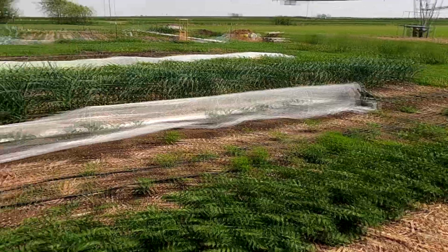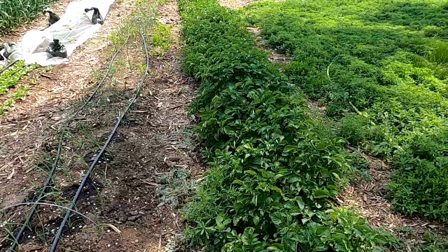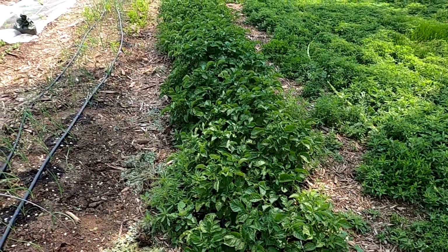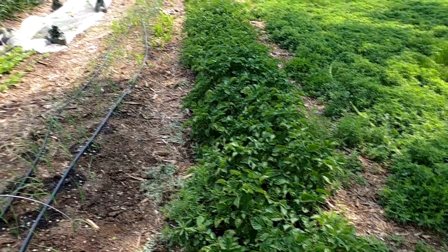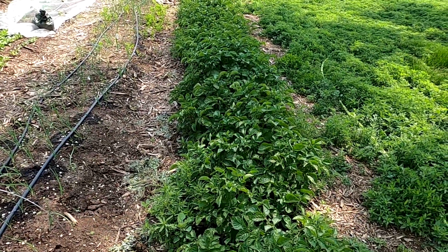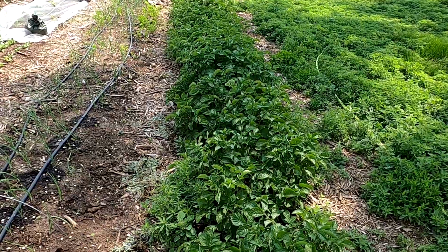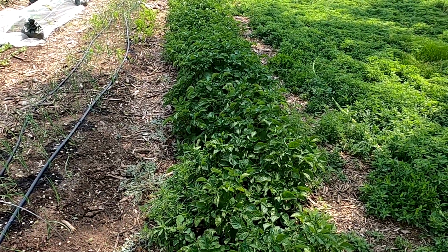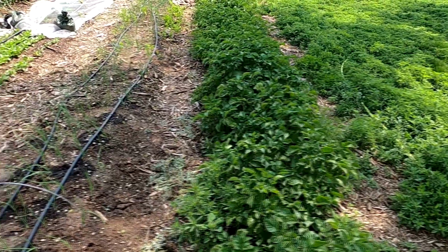Now we're gonna move on and talk about this block of beds. Okay, first up in this bed is another row of potatoes. These are the red New Orleans, and they are what we eat as new potatoes. So they'll be the first that come out of the ground, and hopefully we'll be eating them about midsummer, maybe end of June. I'm not sure. I don't remember exactly when it was last year.